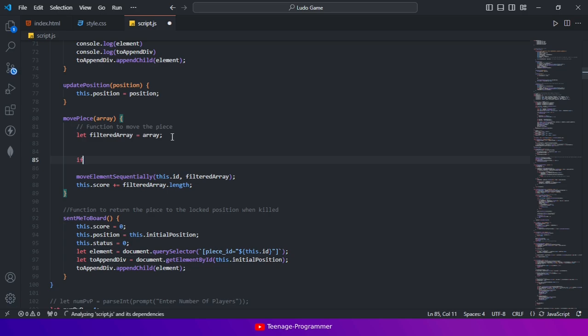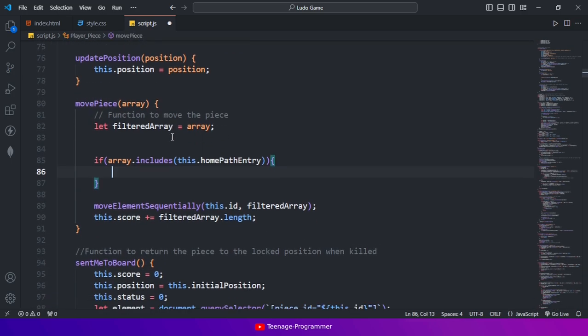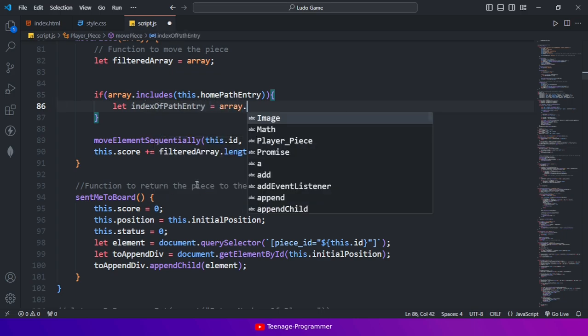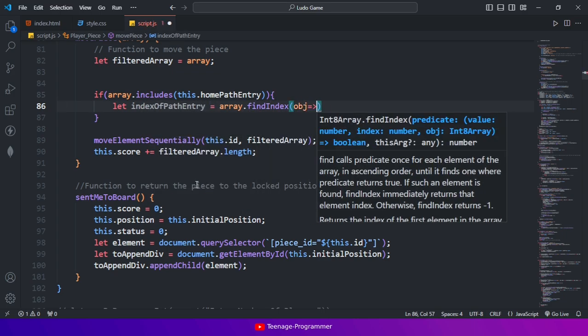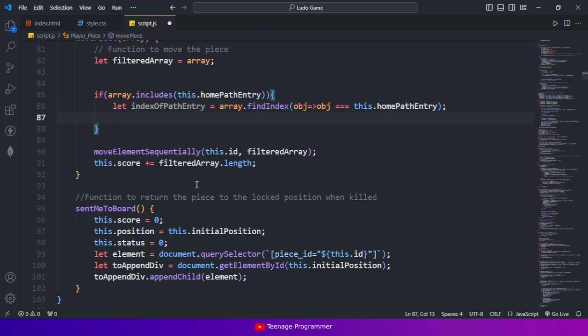Next, I realize I forgot to include an important piece of logic. This is about changing the direction of the piece to its home path when it reaches the home path entry element. If you remember the logic I explained before, here's how we'll implement this. First, we will identify the index of the home path entry element in the moving path array. Then we will slice the moving path array into two parts.